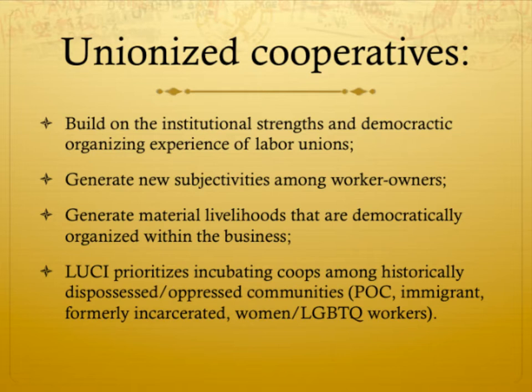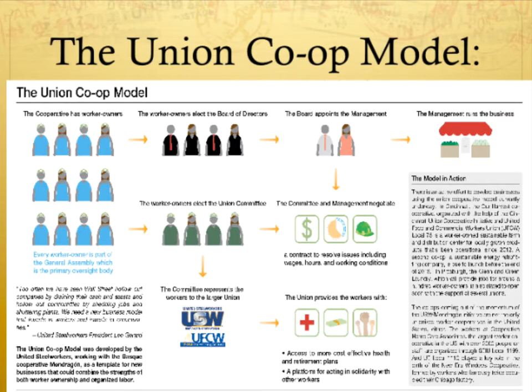Unionized cooperatives in particular build on the institutional strengths and democratic organizing experience of unions. The idea is to also generate new subjectivities among worker owners who don't need bosses. Here's the union co-op model. There's too much here, but that gives you an idea. But you can sort of see that you can be a worker owner and also be a union member.